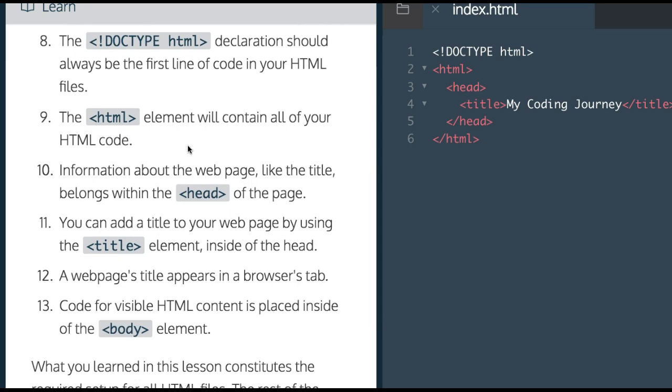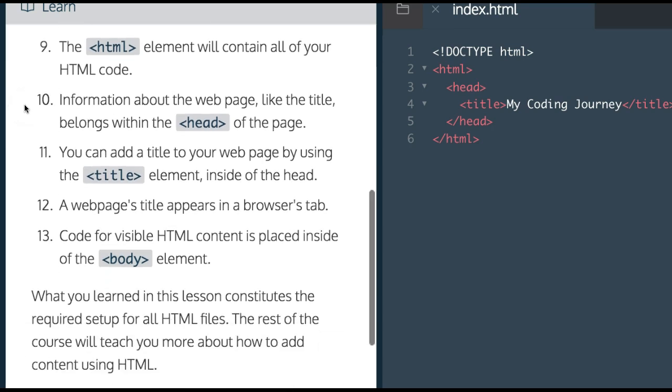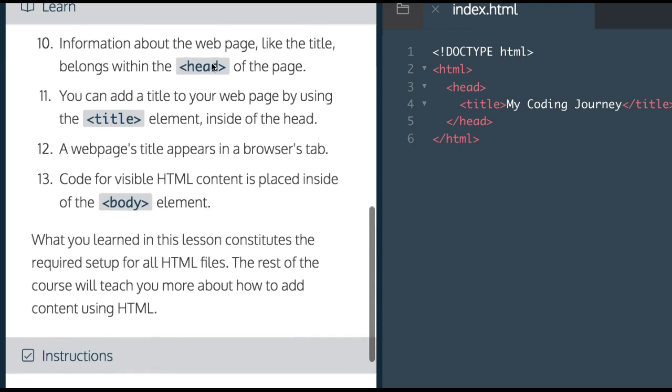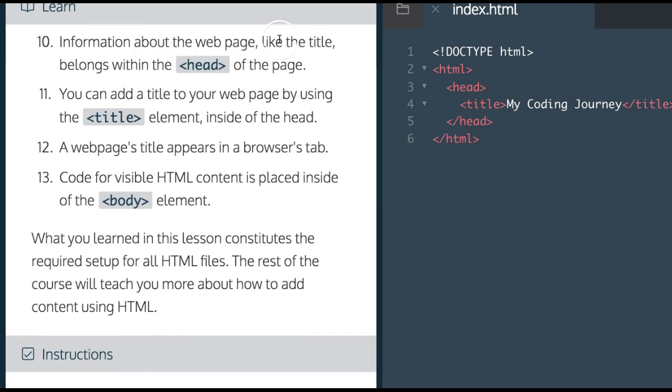8. The doctype HTML declaration should always be the first line of code in your HTML files. 9. The HTML element will contain all of your HTML code. 10. Information about the web page, like the title, belongs within the head of the page. 11. You can add a title to your web page by using the title element inside of the head. 12.